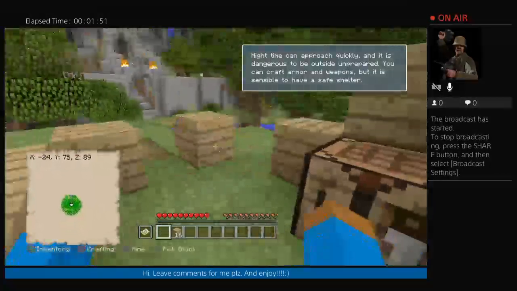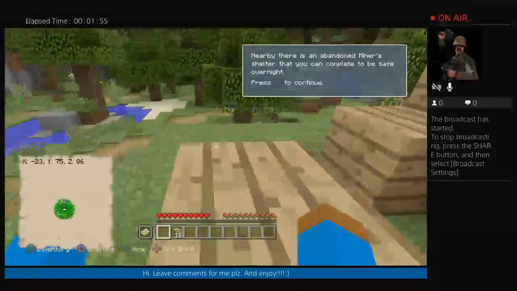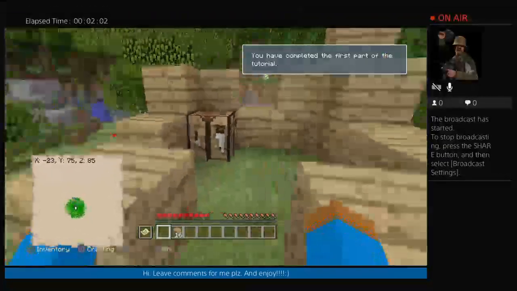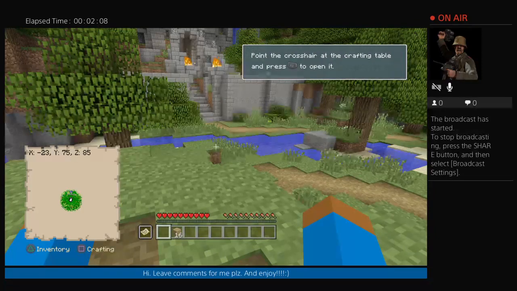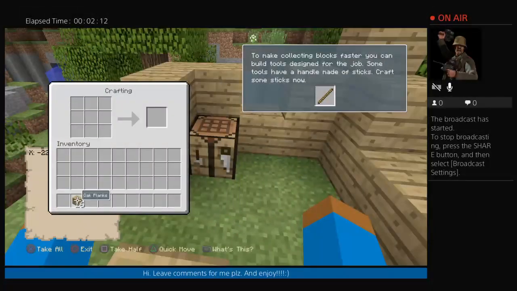Alright, nighttime can approach quickly as it is dangerous to be outside unprepared. Have a swift thought to your bed. There's an abandoned mine or shelter that you can complete. You'll need to collect resources to complete the shelter. You have completed the first part of the tutorial. Okay. Point the crosshairs at the crafting table and press whatnot to open it. Good, I need to make a stick now.